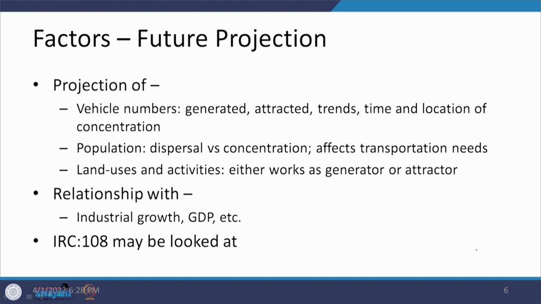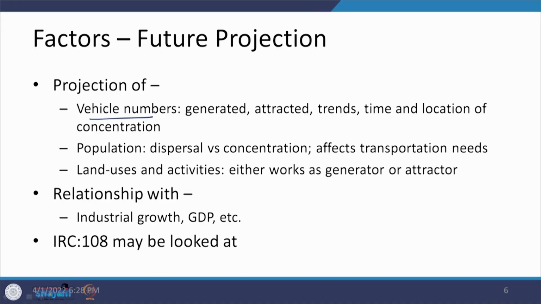Now, when you come to the projection of data, and I repeatedly said that this projection of data is going to be not only for the road users who are there, but also for the people who are around and who can be a potential road user at some point in the future, if not today, or for the land use activities which are going to be there.